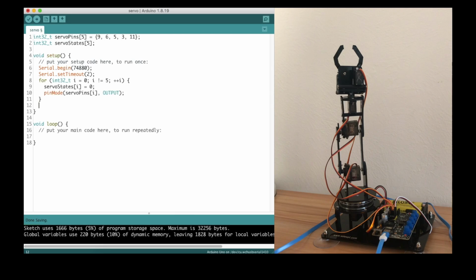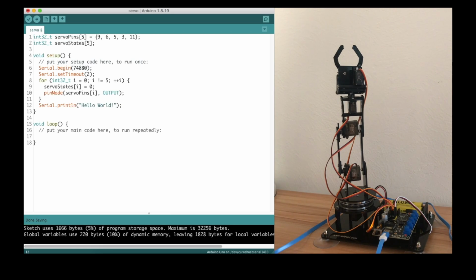Once we have completed doing so for all of our servos, we can now say we want some output from our Arduino. We can have it print out something to the serial monitor that will tell us setup has completed. Let's have it say hello world.